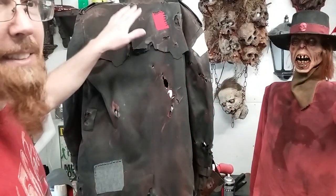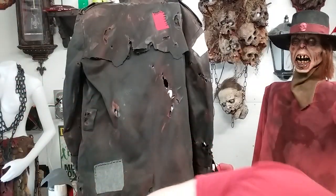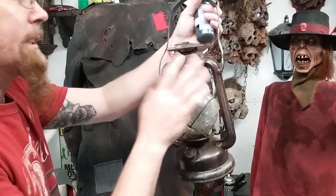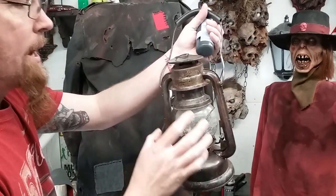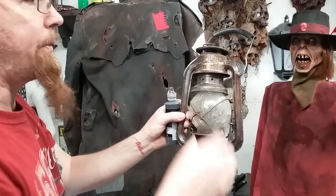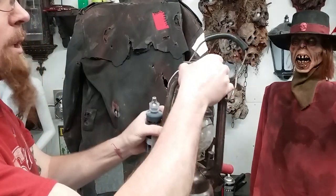Alright, that's the idea. I'm going to get this guy's patches all outlined. I'm going to heat gun this and try and set it for a little bit. And then I want to go ahead and get his lantern. His lantern's basically done. I've had this lantern for years. This is one of them $8 lanterns you find everywhere, but I broke the bulb one year sandblasting it. So I put in a solar light, an old solar light from Menards that didn't work. I just took the bulb off of that and slipped it in here, welded some wire to it. It still goes up and tilts down.